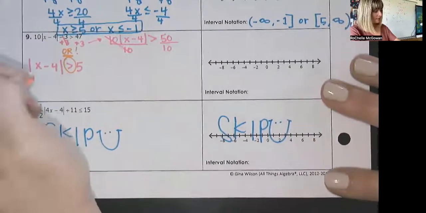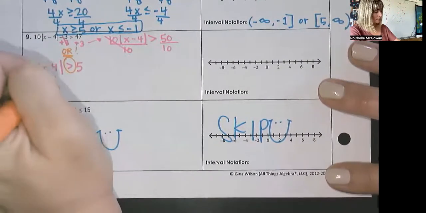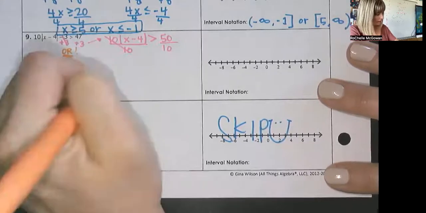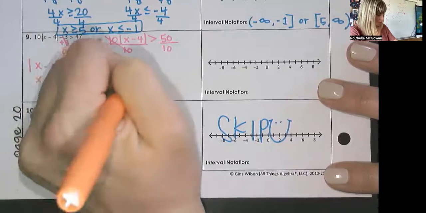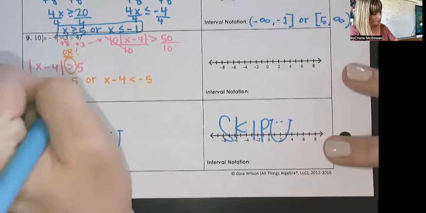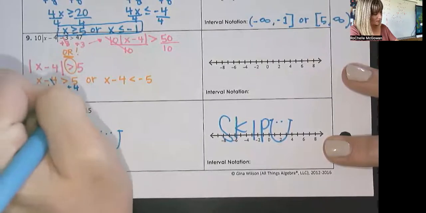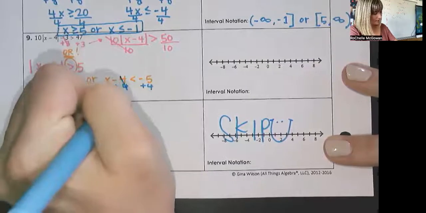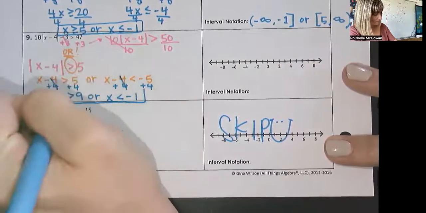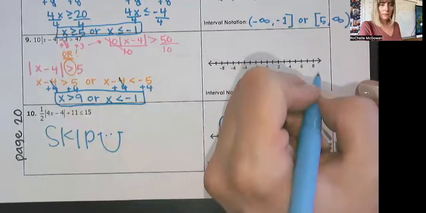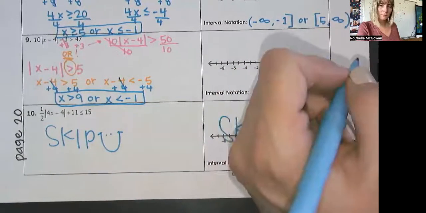So I'm going to say x minus 4 is greater than 5, or keep it, switch, switch. There's my options. Now, all I have to do to solve these ones is add 4 to both sides. So x is greater than 9, or add 4 to both sides. X is less than negative 1. These are both open circles. It's okay that you're missing a number on here.